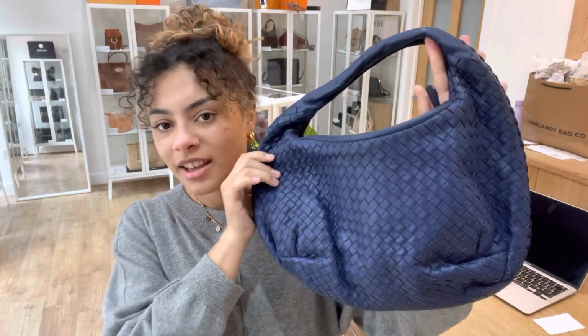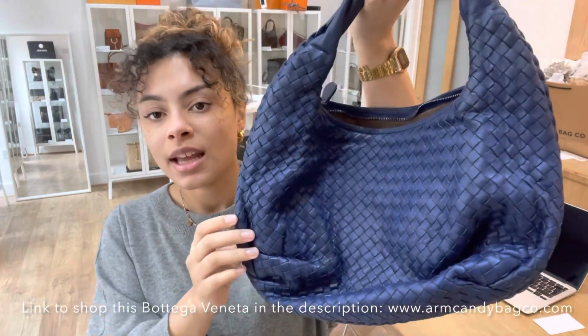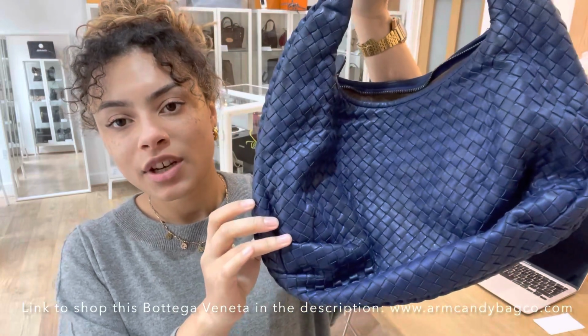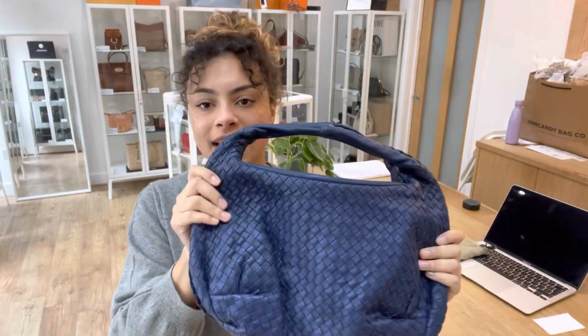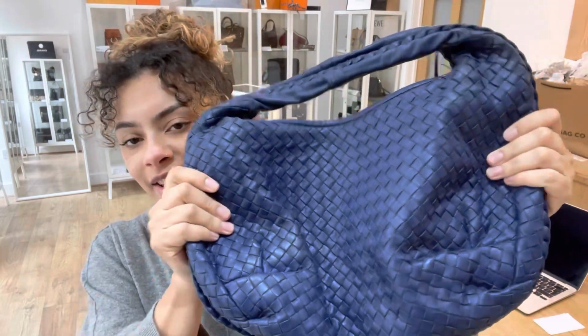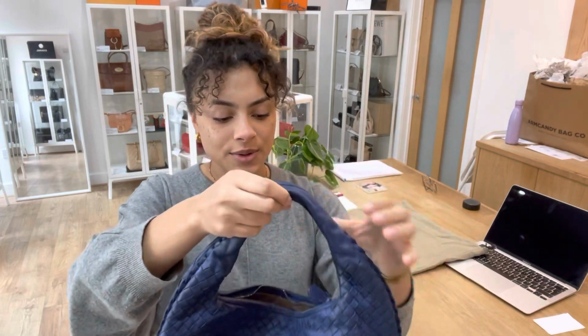We've got another beautiful piece of arm candy to show you today, and this is the Bottega Veneta Intrecciato Napa Hobo, and it's gorgeous. I love it. The texture of this Napa leather is so tactile and it's so gorgeous. I really love it. So I'll talk you through the features.